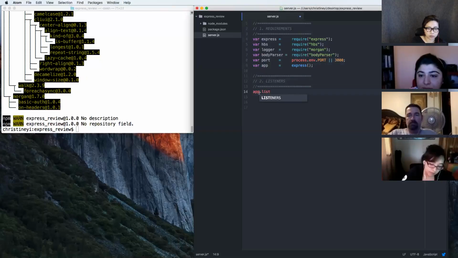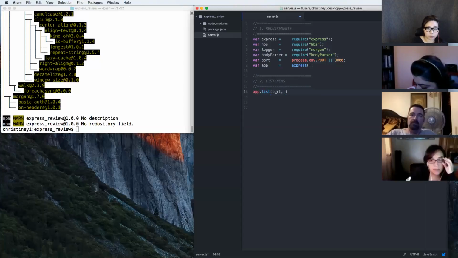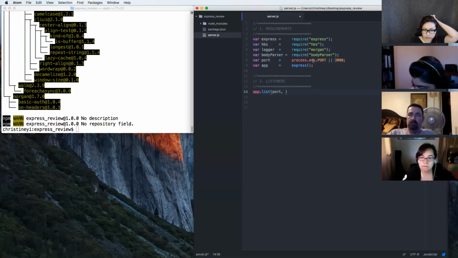So anything with a dot, these are all Express methods. .listen, .get, .use, all that stuff is Express. So we're going to app.listen port. Again, port comes from up here. We declared either 3000 or a special place where we put the port number, which right now is nothing, so it will automatically go to 3000.